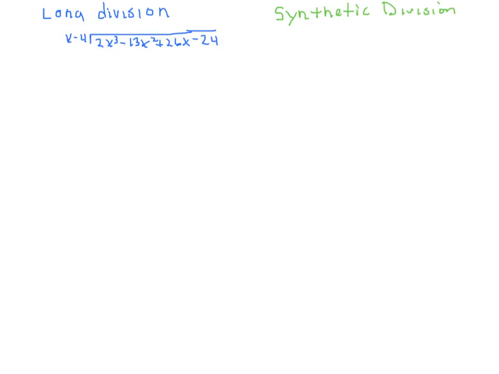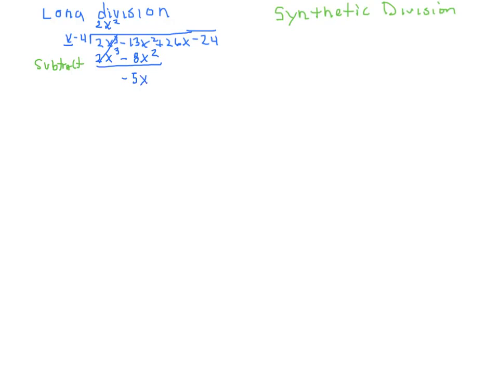Okay, let's look at this example that they have in the book, and let's just use long division like you've already been doing. First of all, I compare my x with my 2x to the third, and I say I would have to multiply by 2x squared. So I multiply and I get 2x to the third here, and then I get negative 8x squared, and of course I remember that I need to subtract. And so I do that, and when I do that, these cancel out. Negative 13 subtract negative 8 is negative 5x squared.